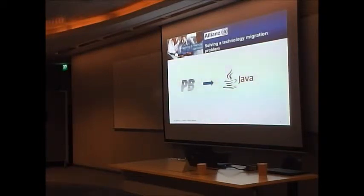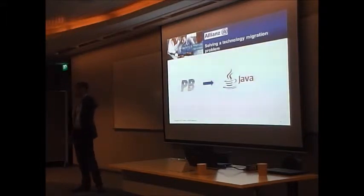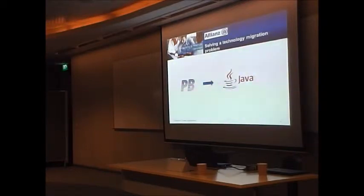It was by and large the same processes. So the problem they had is they said, look, we are migrating to a new technology, but we are by and large having the same business processes. So when we do this technology migration from Power Builder to Java, firstly, our old system, our Power Builder system, is the point of reference. It's the source of truth. We will test the new system against the old system with regard to outcome of business processes.